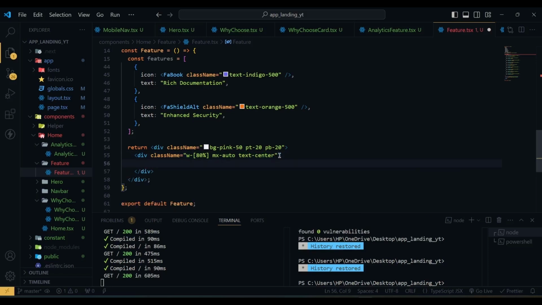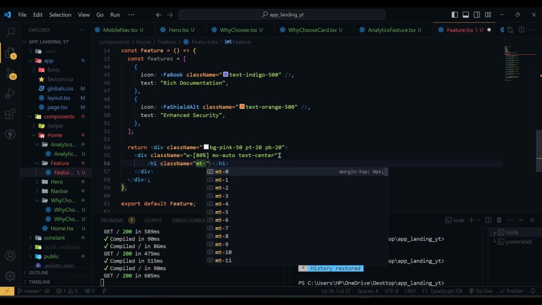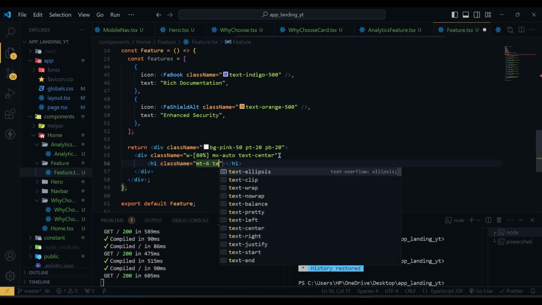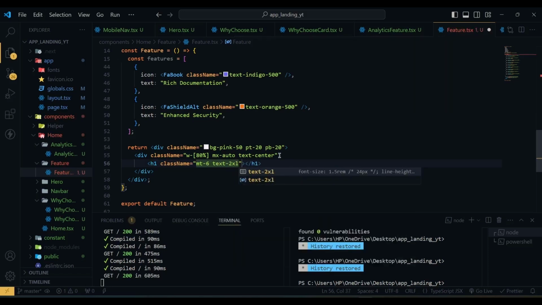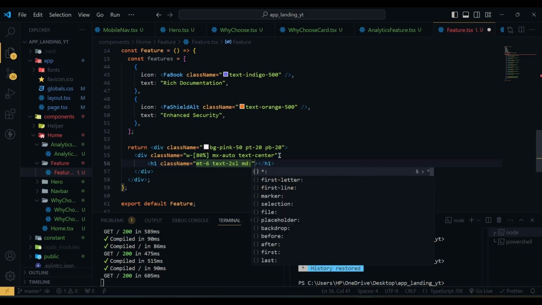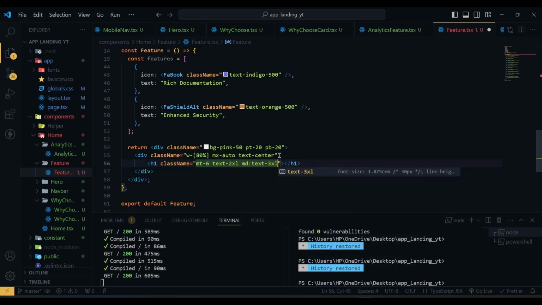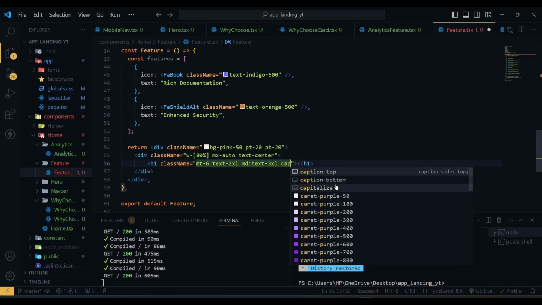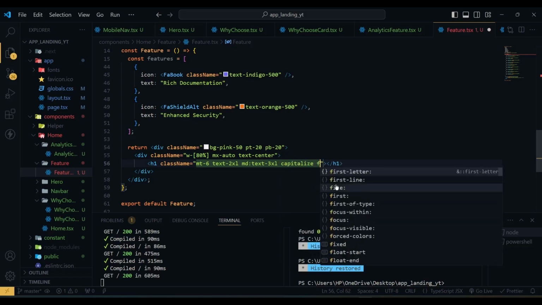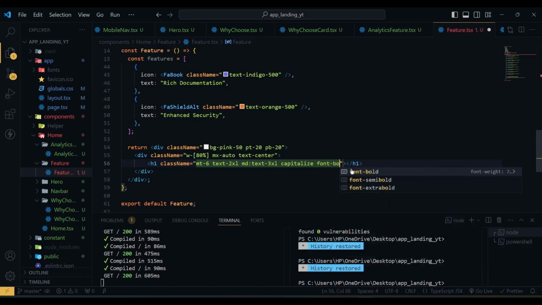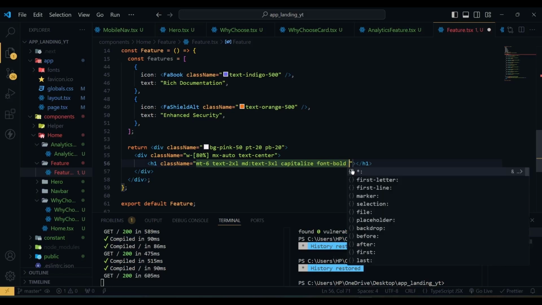Next, inside this div we have an h2 with class name of margin top of 6, text-2xl, in medium screen text-3xl, capitalize, font-bold, and text-center.